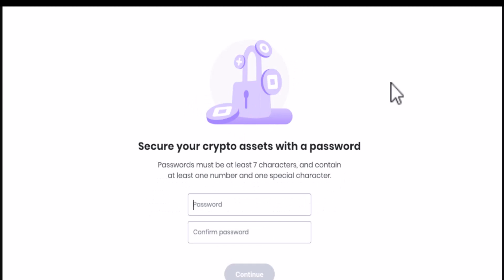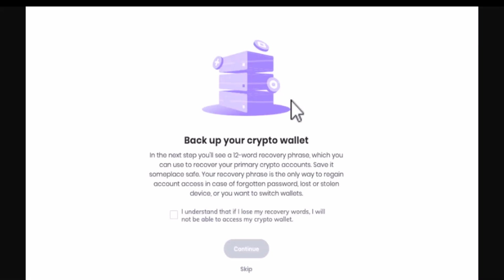After that, on the next interface you'll be directed to, first you need to create a password, and after that, in order to confirm, type it in once again and then tap on confirm. After that, there are the terms and conditions, and make sure to check the little box icon located in the bottom left. If you don't want to go through all of these, then tap on skip. If you agree with the terms and conditions, tap on continue.